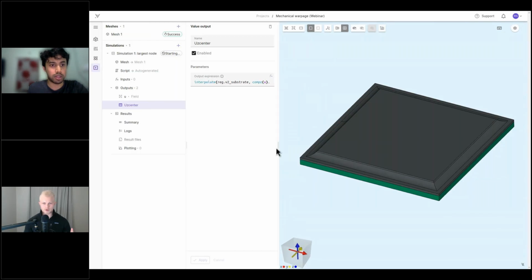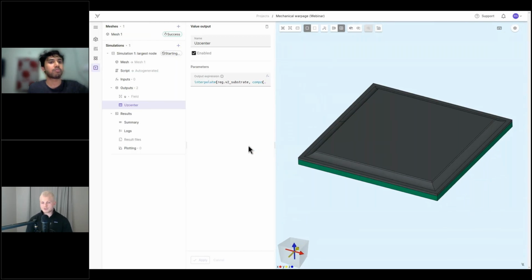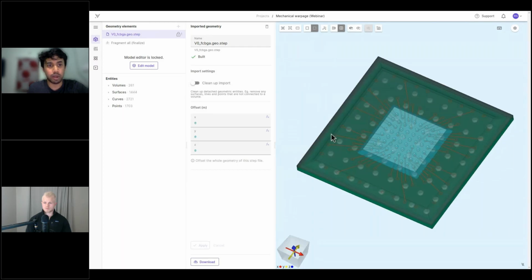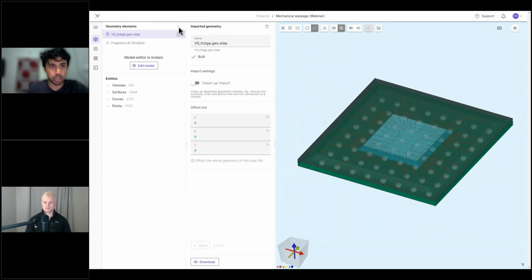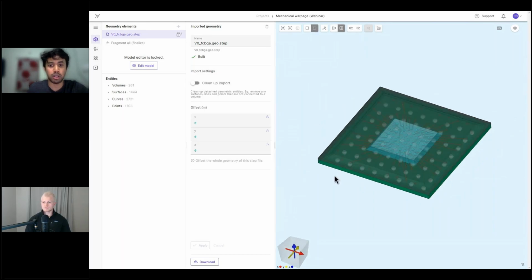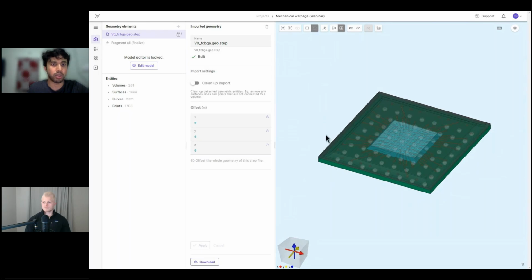Good that you got the simulation running. There was a question regarding the models. So in this case, was the geometry created in the tool? Was it imported? And overall, is it possible to import from other tools? Yes. So in this particular case, we imported a step file. This was available with us. It is possible to create the geometry from scratch in the tool itself, but this is not a full-blown CAD engine. So if you have very complex models, we usually have step files that we import.